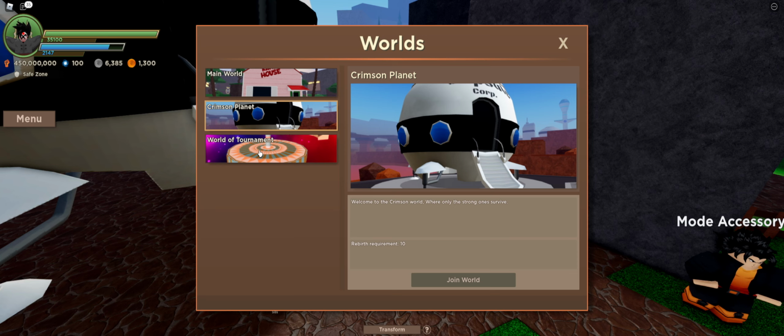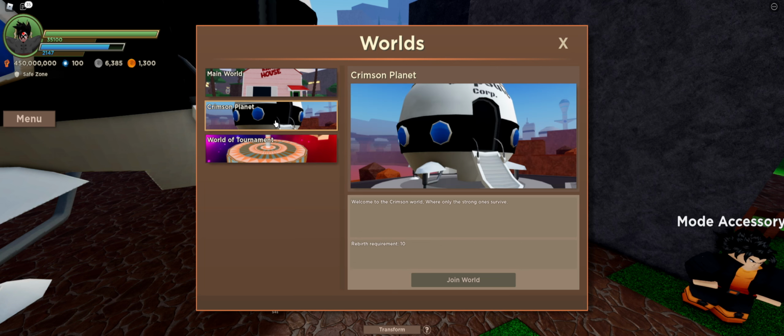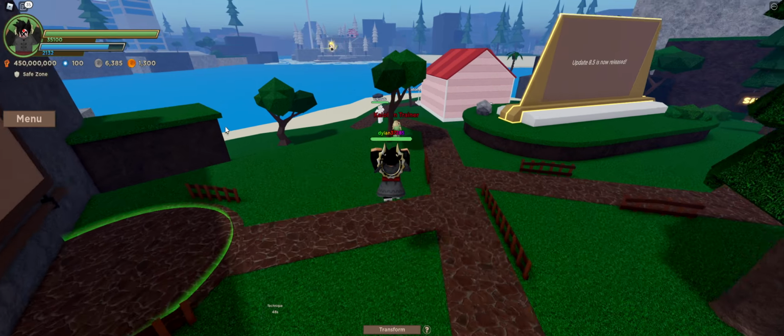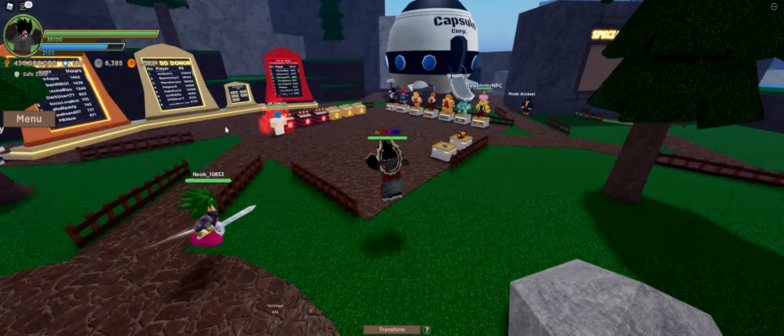If you want some PvP, you can go over here. This is where you do all your PvP. But over here is a planet. There will be a place called Destroyer Island, which will give you a massive 50 times increase to power, but you need 80 rebirths to go there.